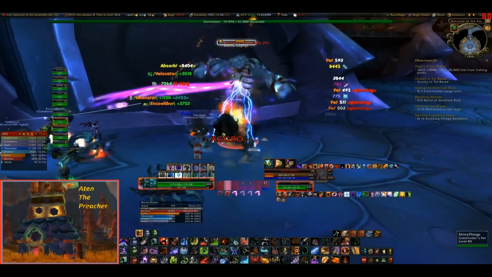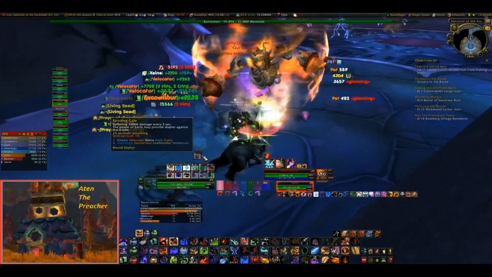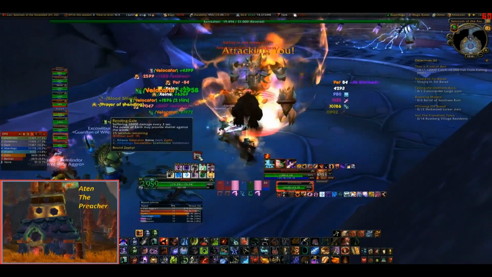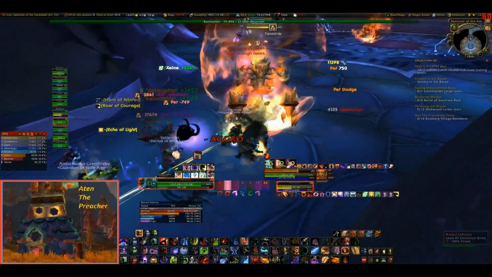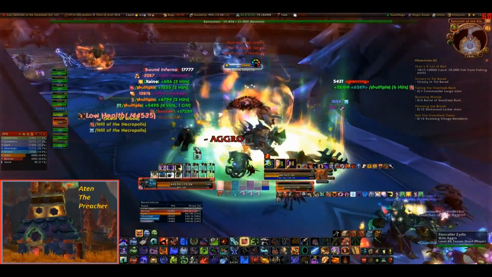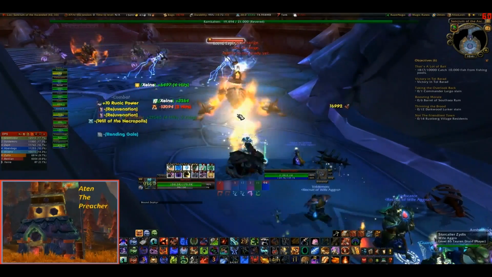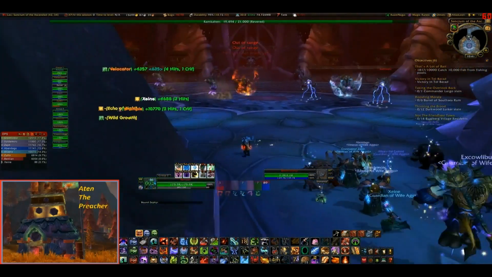So here we have the wind guy. The wind guy puts a debuff on you that does stacking damage, but that is reduced by getting hit by the earth guy. So ideally what you would want to do is pull a wind guy, then pull an earth guy, and then a wind guy and an earth guy. Because the earth guy does the same thing, but in reverse.